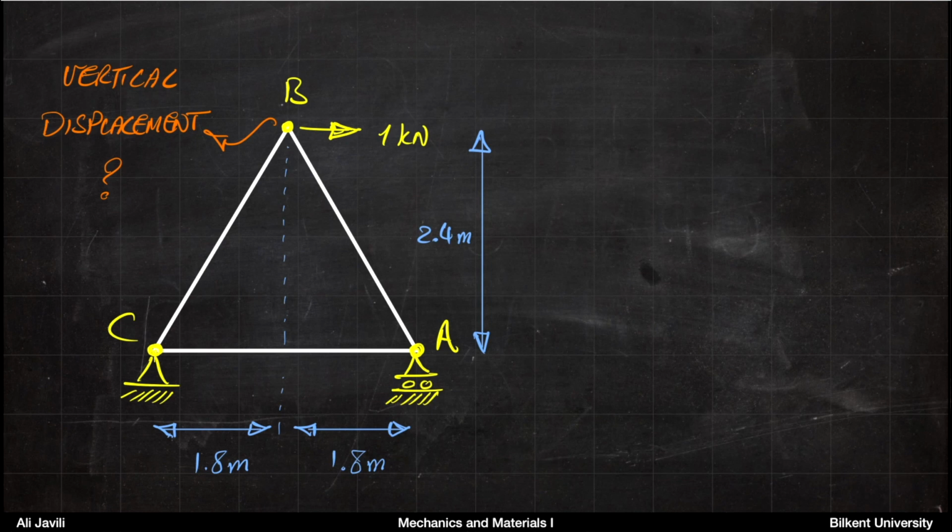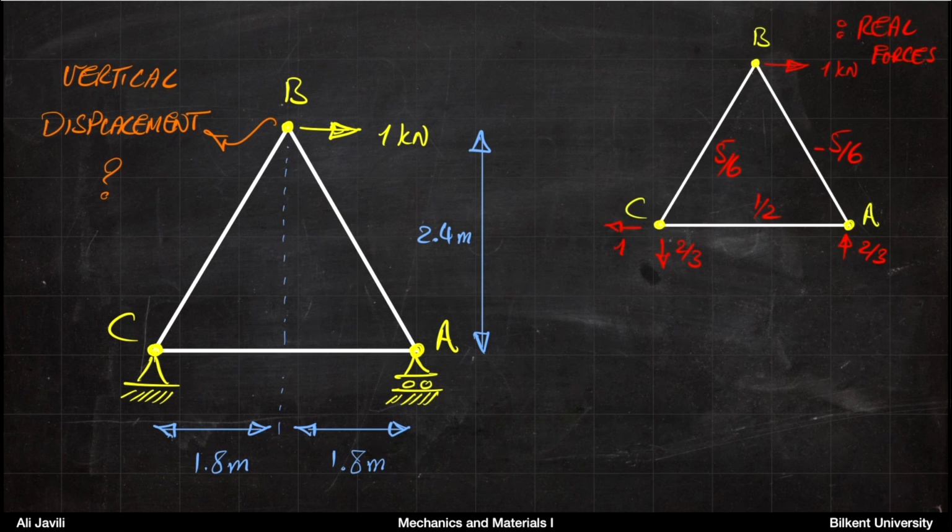All right, so this is the picture with the dimensions that we have. As we mentioned previously, we split the problem into a real force problem and a virtual force problem. For the real problem, the real force you have is 1 kilonewton, and the internal real forces are like this. Again, you can calculate this from the method of joints or method of sections, but this is our usual truss structure example, so it's easy to calculate. So these are our real forces.